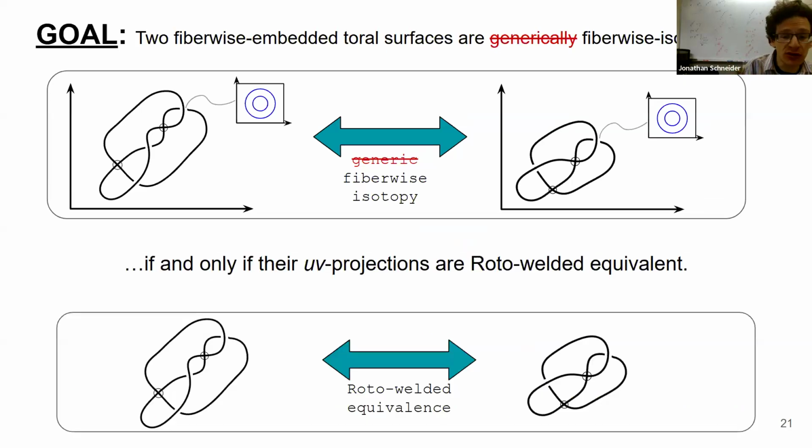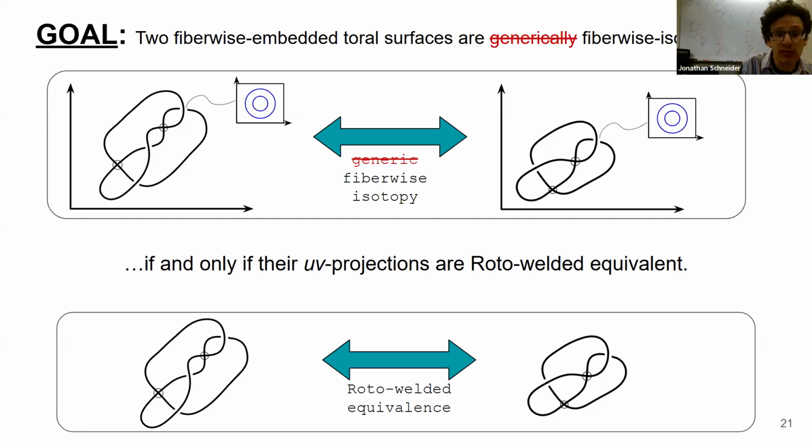What we really want to do, what would be a lot more satisfying, is to free up these motions of the torus through force space so that it doesn't have to cast shadows that are restricted to Reidemeister moves. I would like to be able to move that torus around in force space however I want, so that it stays a fiber-wise embedding the whole time during the process. But maybe during the process, it doesn't necessarily have to look generic.